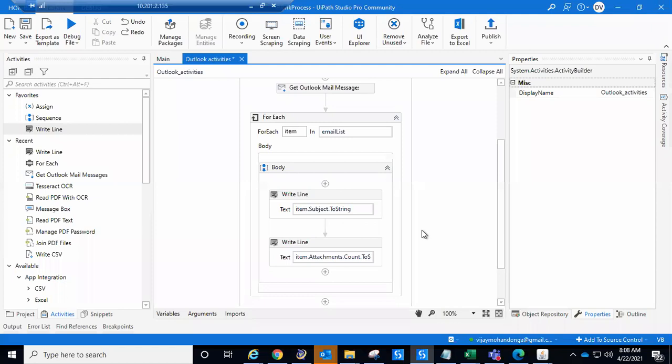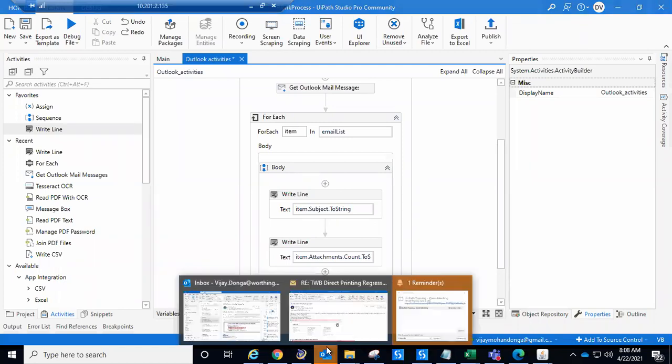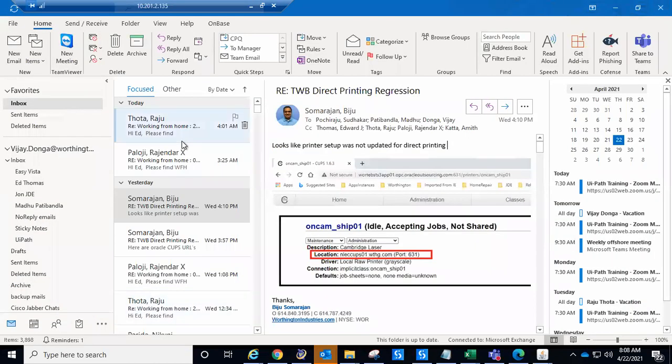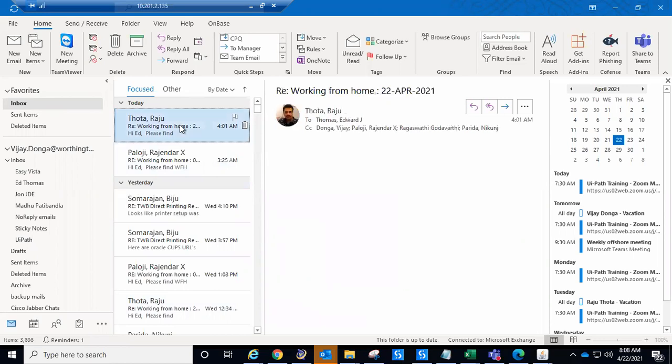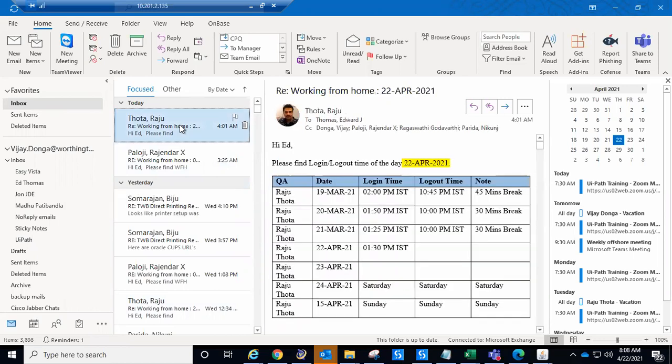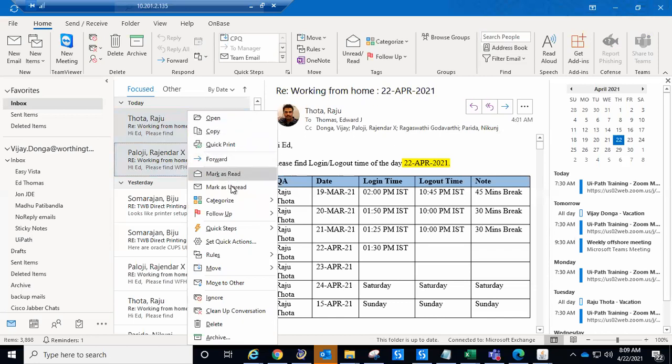Okay, now come back to your Outlook, see how many emails are there. So we have given 20, 30 emails. If there is too much, then reduce it. Just make 2 emails unread. Just 2 emails. Today's emails are there, right? Just select both the emails and then mark them as unread. Right click. There only, just right click. Can you see mark as unread?